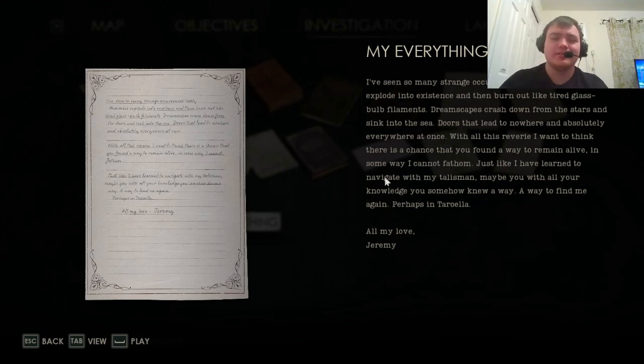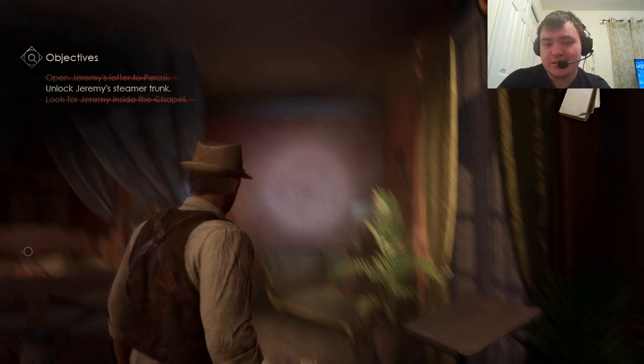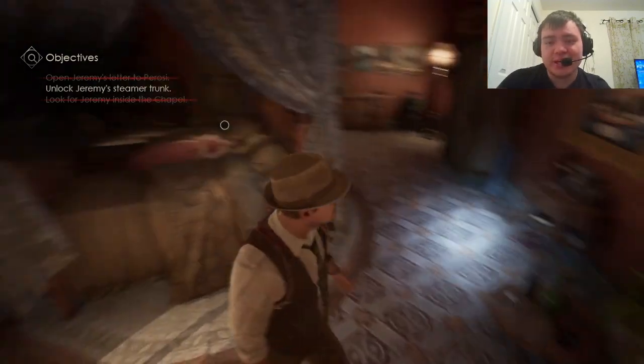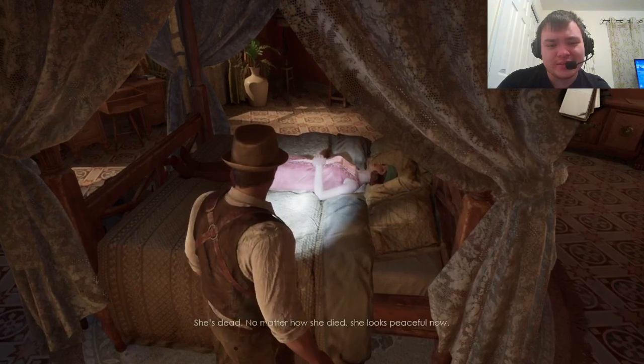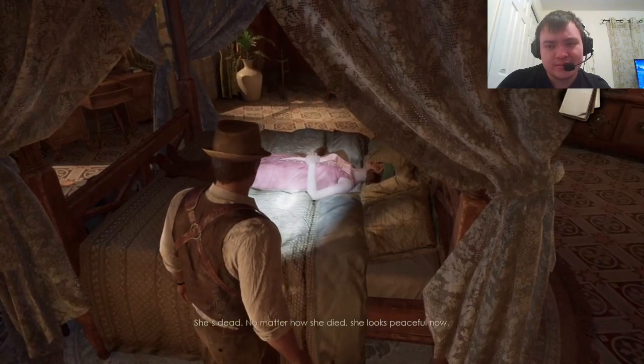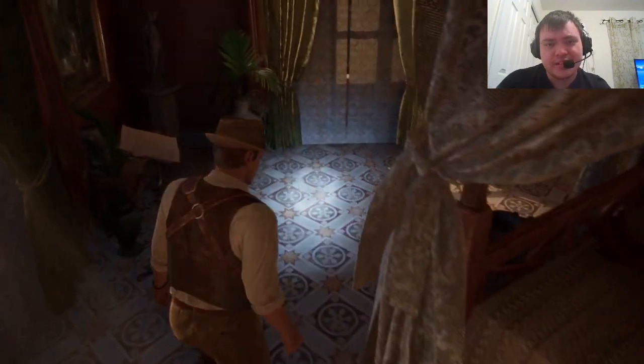Terroya, okay. So that's how you say it. So this is what the letter is about. Is that Jeremy's wife in that coffin? I'm gonna assume that is, and we have a new key. Okay, talk to Jeremy in the chat with the best achievement. Wait, who is this? She's dead. No matter how she died, she looks peaceful now.